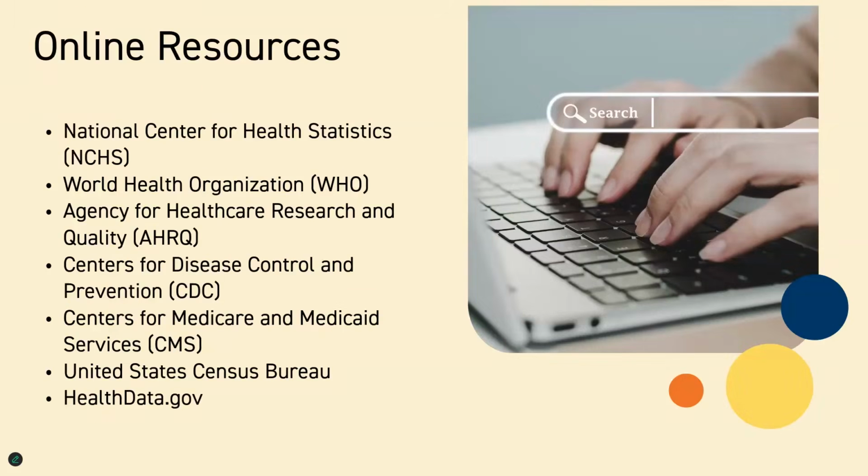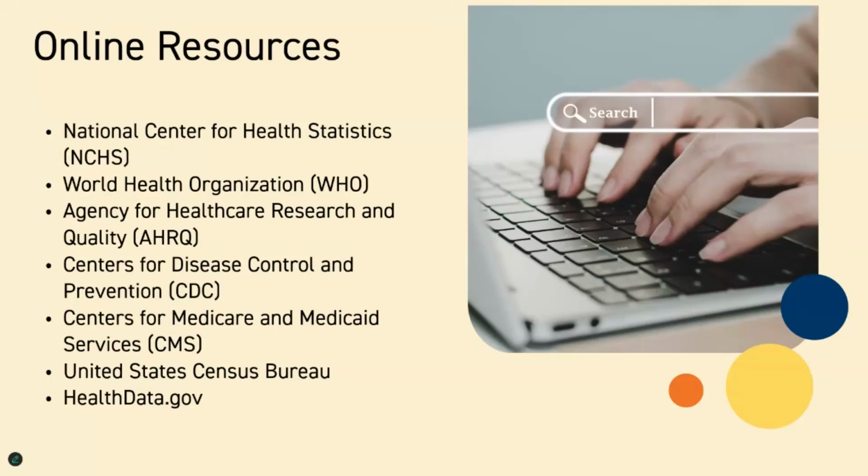Okay, so these are a list of online resources. Some of those I have mentioned. A couple of those we'll actually look at today. So the National Center for Health Statistics, that's the United States information. World Health Organization, that will be global, but you can actually find individual country information as well. So if you're wanting to look at the overall health of, let's say, France and compare it to the United States, World Health Organization would be a good tool to be able to do that.